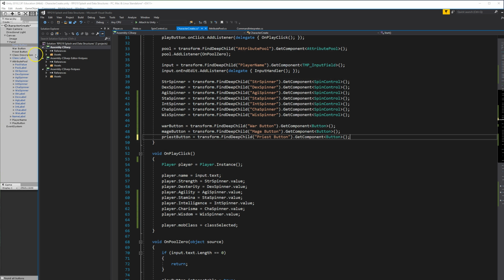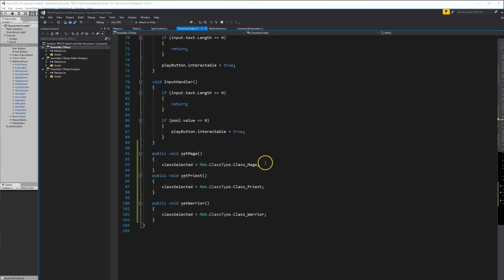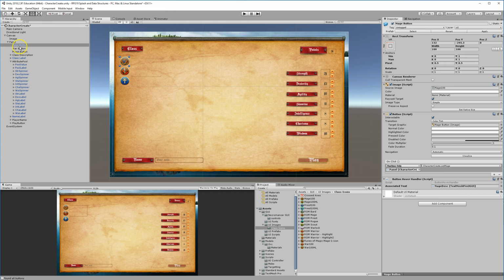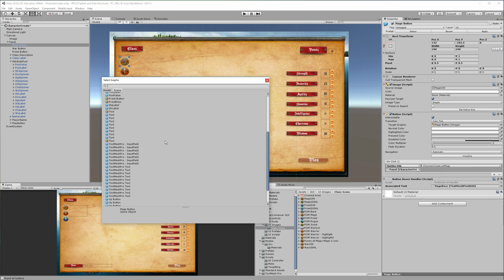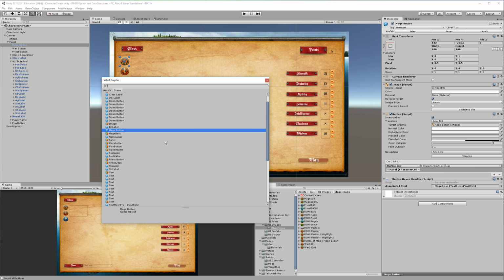Since they're find deep child, I can move them around in the hierarchy as much as I want to. That's fine. Now, how am I going to select this? Well, I have the button image. Let's go check the button here. The button image is a particular image type, isn't it? Select graphic. So I can see mage button. Where is that mage button found?